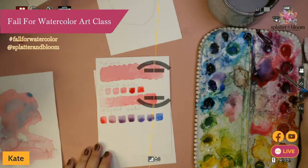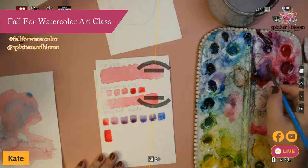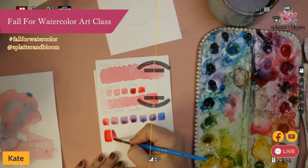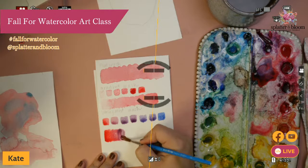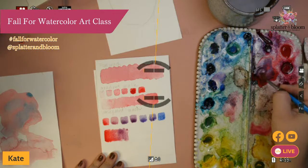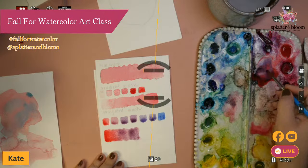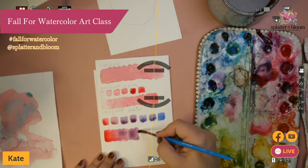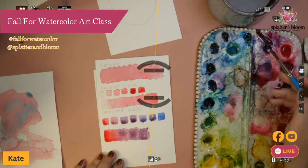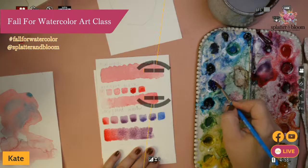So I'm gonna start with my magenta, excuse me. Okay, and I'm gonna add just a little bit of that blue to my brush. We're gonna drag it across the page. I'm adding a little bit more blue every time. I'm not really rinsing my brush in between because I have enough moisture on my palette to get this transition. If you need to add a little bit more water to make sure that your paint puddle is smoothly flowing, go for it.